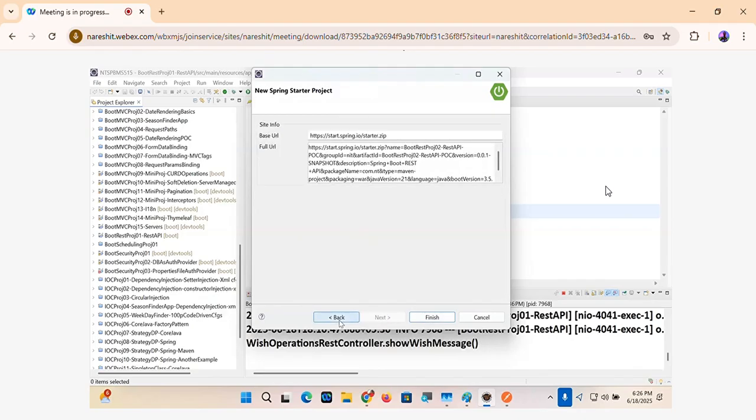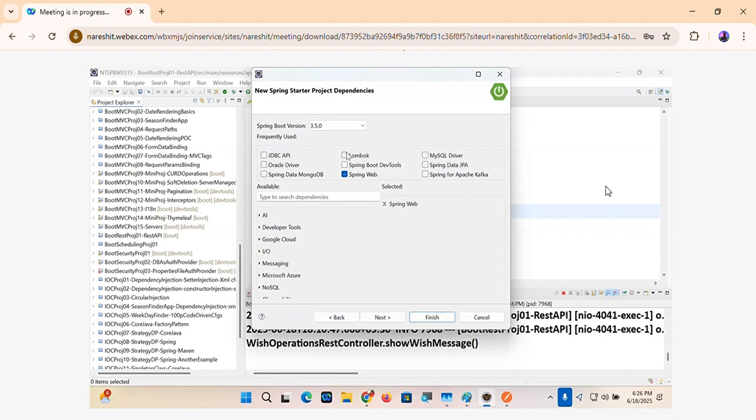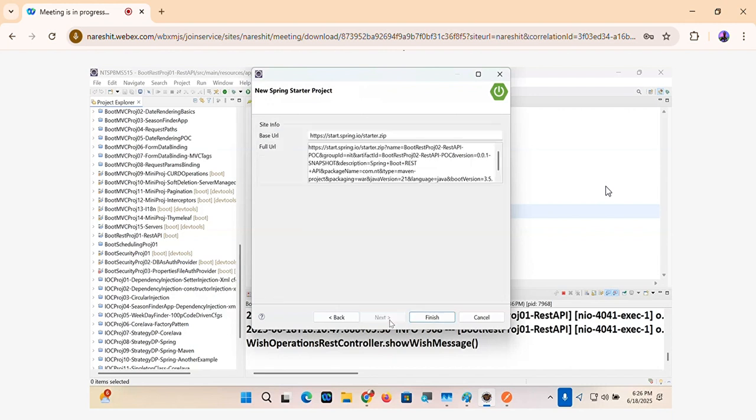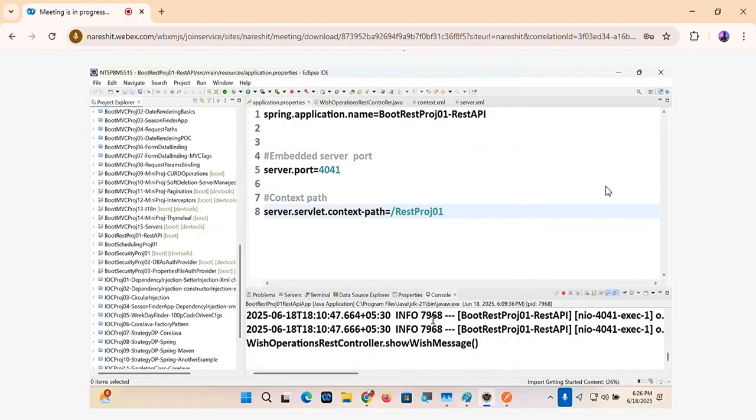Lombok API is not required. Dev tools for recognizing the changes immediately.